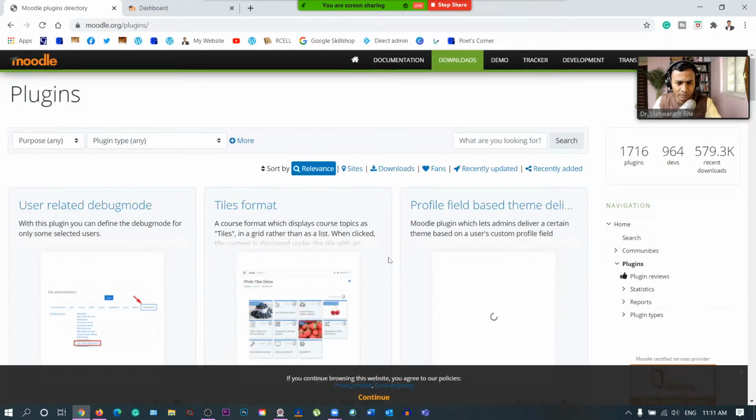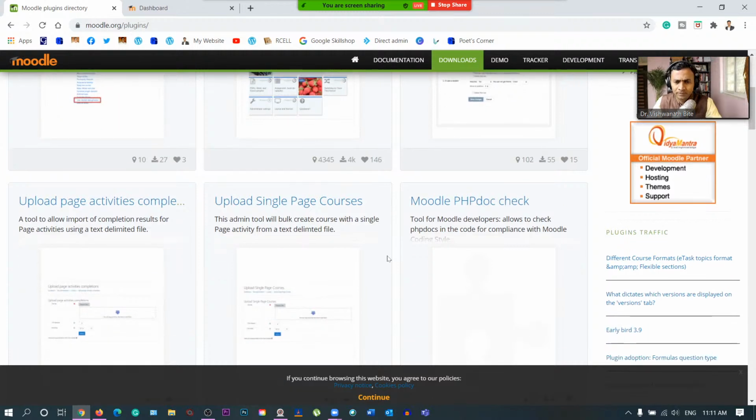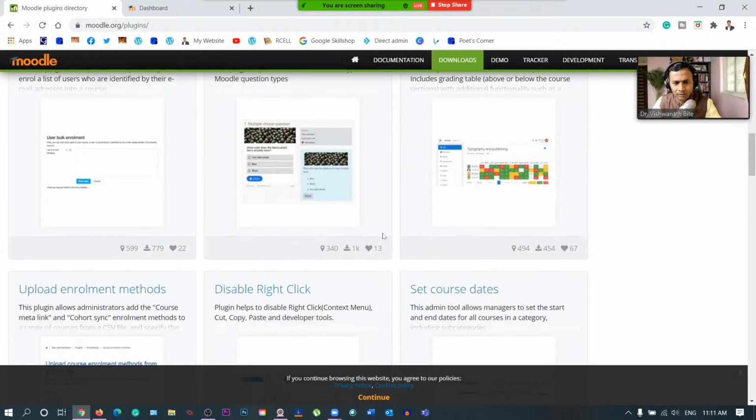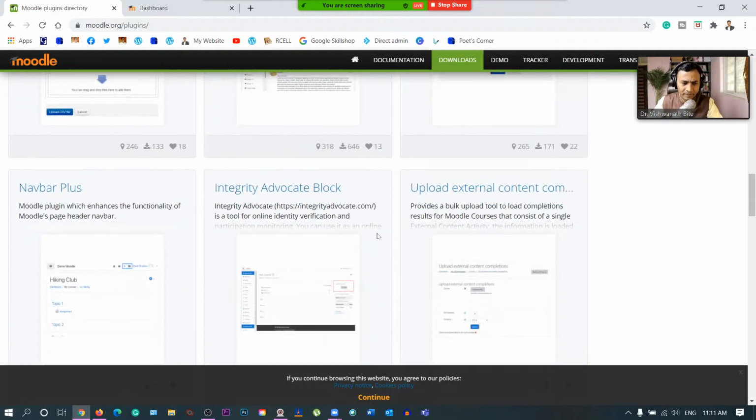So these are some of the plugins that we can use in our entire Moodle website. So what are these kinds of plugins? If you want to upload a single page course, you can do that from here, or there are a lot of things. You can just browse it and you will get the idea. Or maybe a number of times, because we all, in the beginning, like ma'am said, because of this pandemic situation, we all have to use these online platforms and learning systems.